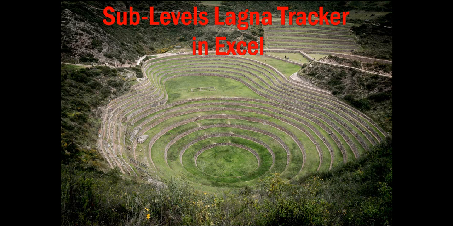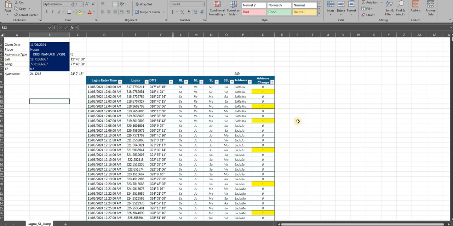I'll straight away plunge into the tool. This might be something of a repetition because we have done these things in different ways with other tools, but maybe it's a simpler approach. My friend wanted me to know when exactly the Lagna address changes. By address, what I mean is the rasi lord, the nakshatra lord, the sub lord, and maybe if you want to include the sub-sub lord also. But given the precision, I would stick to just the sub lord level.